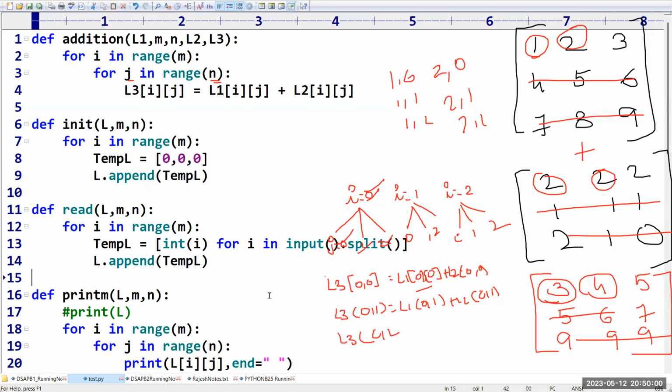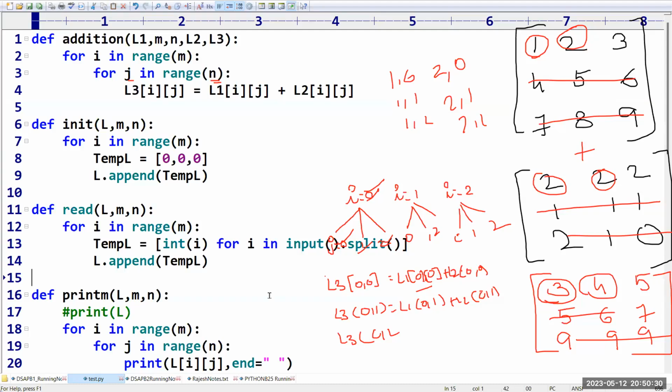Because the A matrix elements we are reading from the user, B matrix elements we are reading from the user, but we are calculating C. If you want to calculate a C matrix, the initialization values should be 0, right? Who is going to do that operation? That's why I created the init function, for initialization purpose. Based on the rows and columns you have given, it creates a loop.